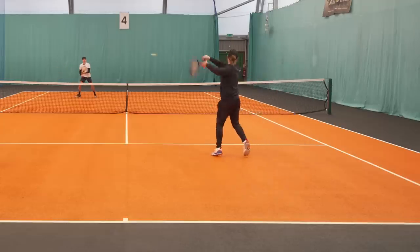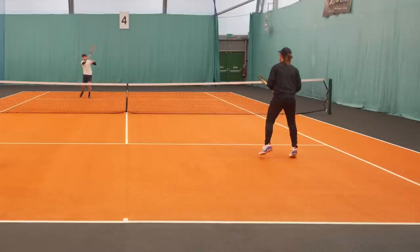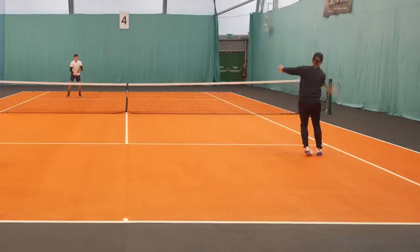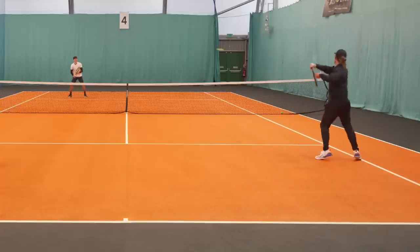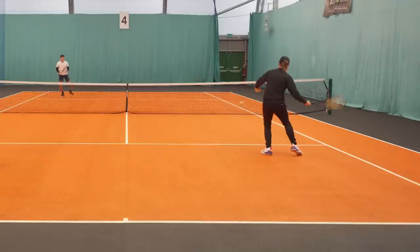Me and Felix weren't at my normal tennis club — we'd actually booked an indoor tennis centre just up the road called the Portsmouth Tennis Centre. The reason being it's pretty cold at this time of year in the UK, and it was really important that we guaranteed our time on court. A big thanks to my brother Maka, who's the head coach at the tennis centre, for sorting out these courts.